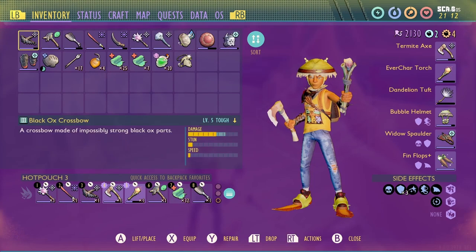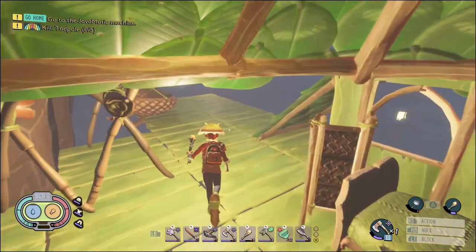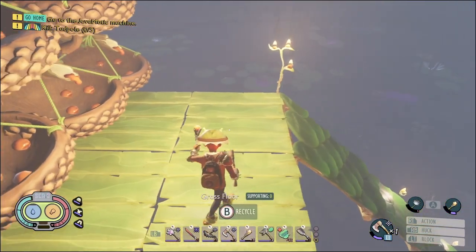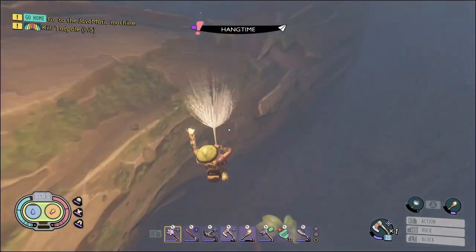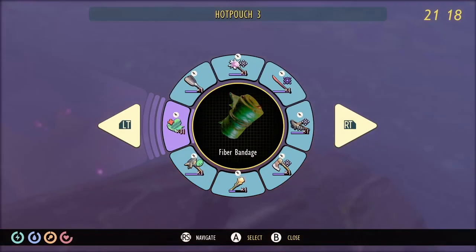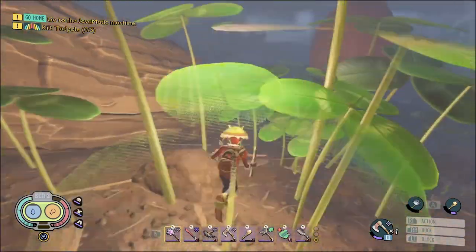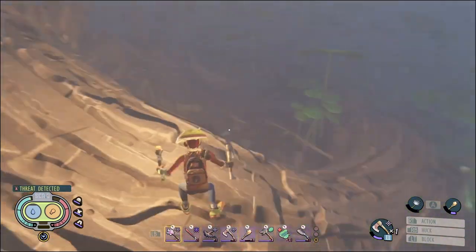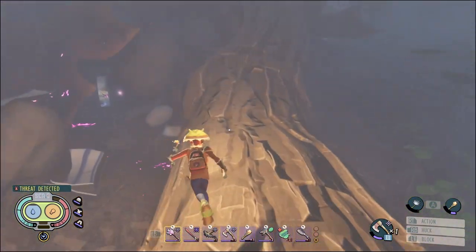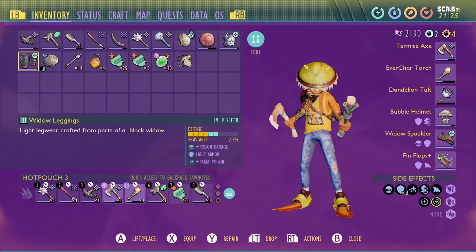Alright, let's clean up the inventory a little bit. I am going to keep my armor in the inventory just in case. Alright, let's just go. And I knew that was going to happen, but our tuft is almost dead, so... Uh-oh. Hold on! No, I took off all my important gear.